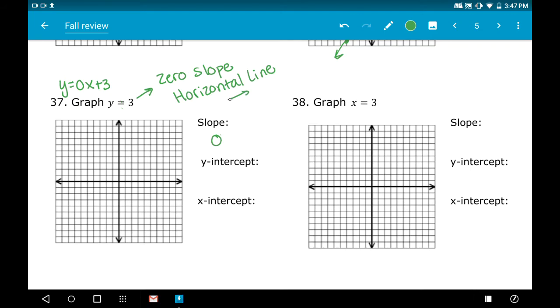So our trick that we learned, you draw two horizontal lines, they make a z for zero. So now this just means we need a horizontal line where y equals 3. So y is this axis, so I go up to where y equals 3, and I can put a point. Then all I have to do is draw a horizontal line at that point. So that is my graph for y equals 3. So my y-intercept here is (0, 3). But if we notice, this line never hits the x-axis, so my x-intercept, there is none.